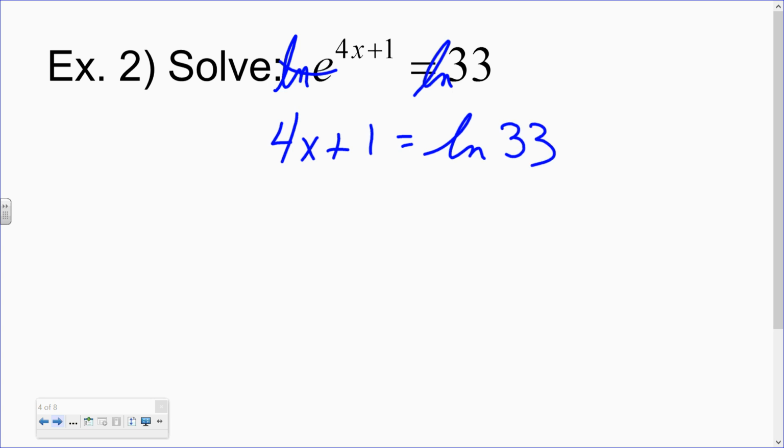Same idea as the last problem, right? Because ln 33, the calculator knows it's just some number. So ln 33 minus 1 would be 4x. Divide both sides by 4 and get x. Again, be sure you write this down with a fraction bar. I want to see that work of exactly what you are typing into the calculator. That's how I know where you went wrong if there's been a mistake. So let's punch that one in and see what we come up with for an answer.